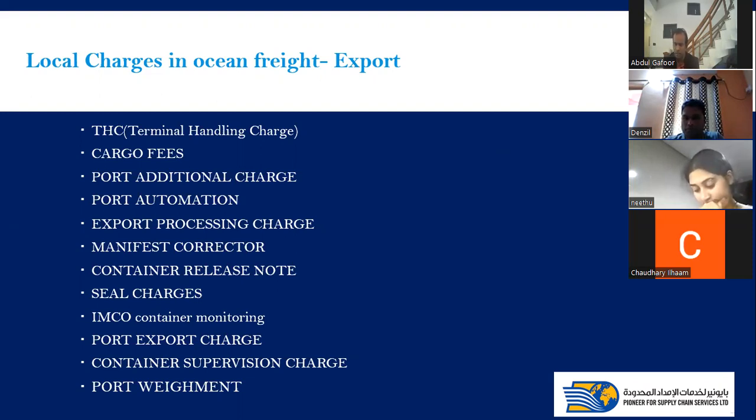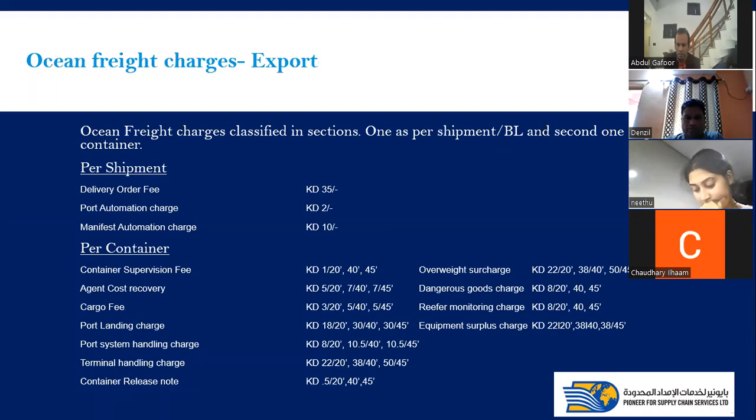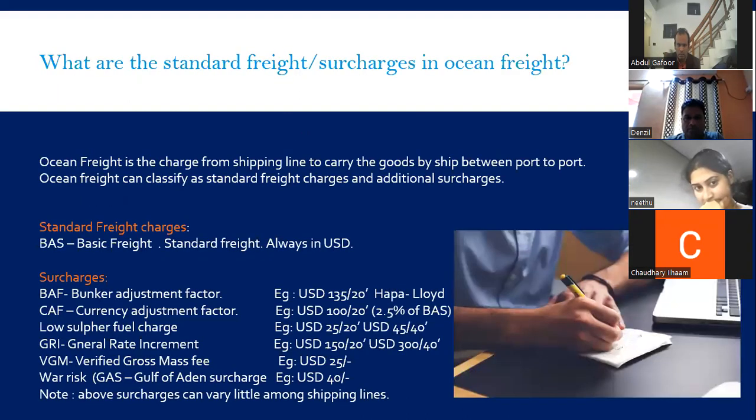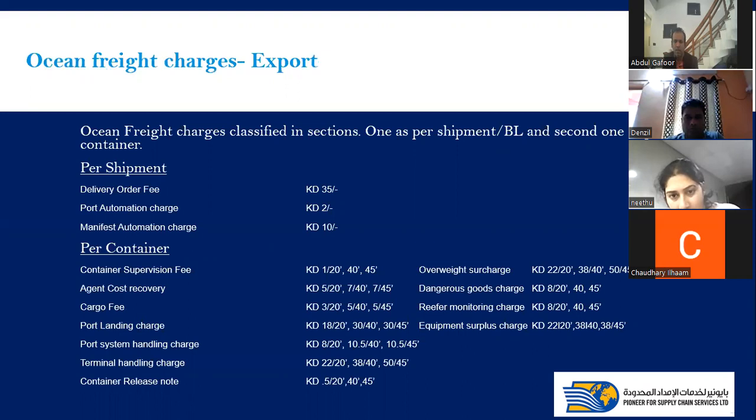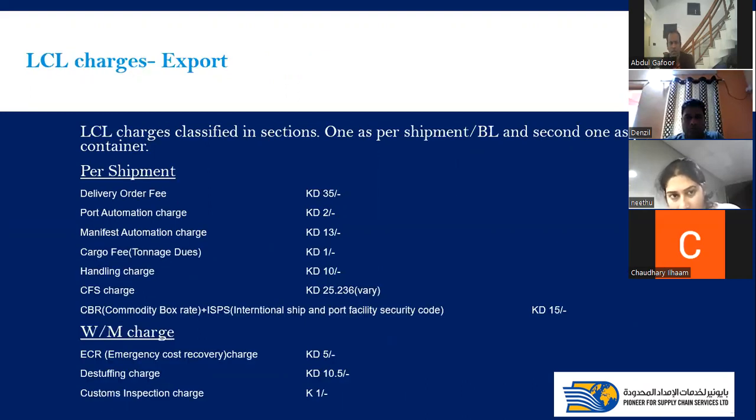Okay. Then what are the other charges? Yeah, and I told you in the last class about BAF, CAF and all: bunker adjustment and fuel. These are surcharges on fuel and currency fluctuation. Okay, and the low sulfur fuel charge. All of this was discussed in detail in the class. If there is anything, you can ask questions later. Now, I think Denzel, you are in the class. The LCL charge also, we just want to discuss something, right?